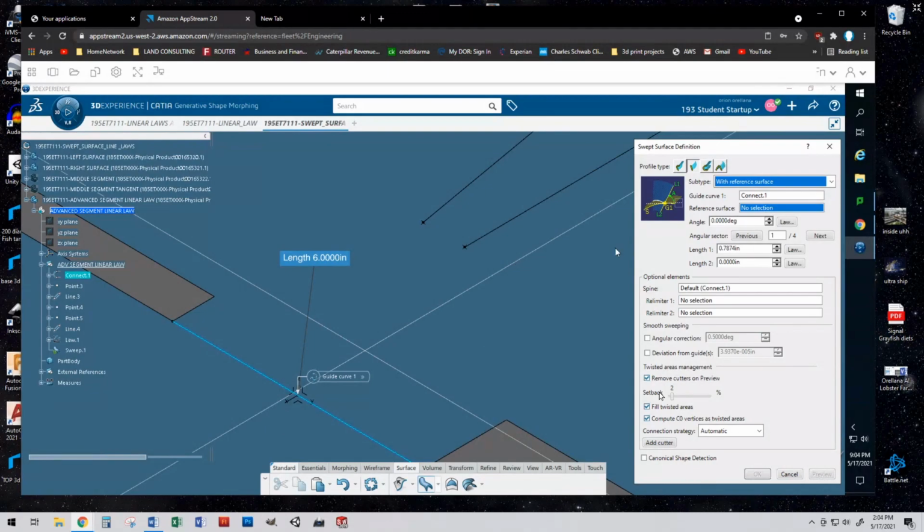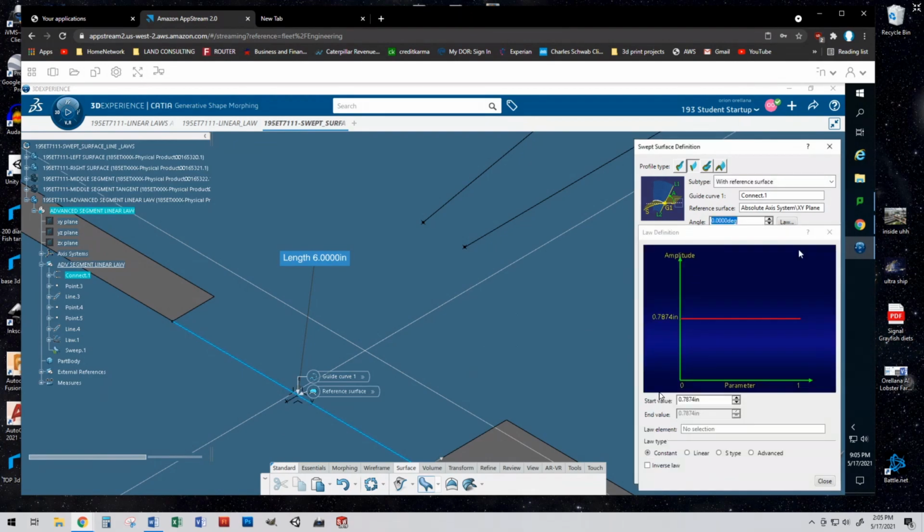It's asking for the reference surface. Don't do it yet, Orion. Let him tell you what to do. Can anybody tell me what's the reference surface? Thank you, Doris. Go ahead and hit the XY plane. There we go. And then what do I do, Rick? Now you go to law. Now we get to hit law. And we're doing the linear one. No, we're doing advanced. Yes. Okay. Click advanced, select law tree.